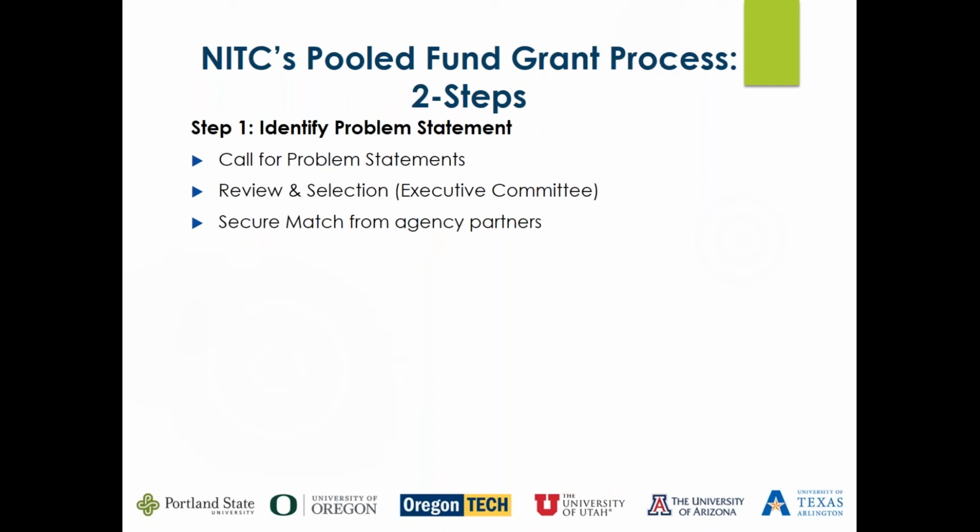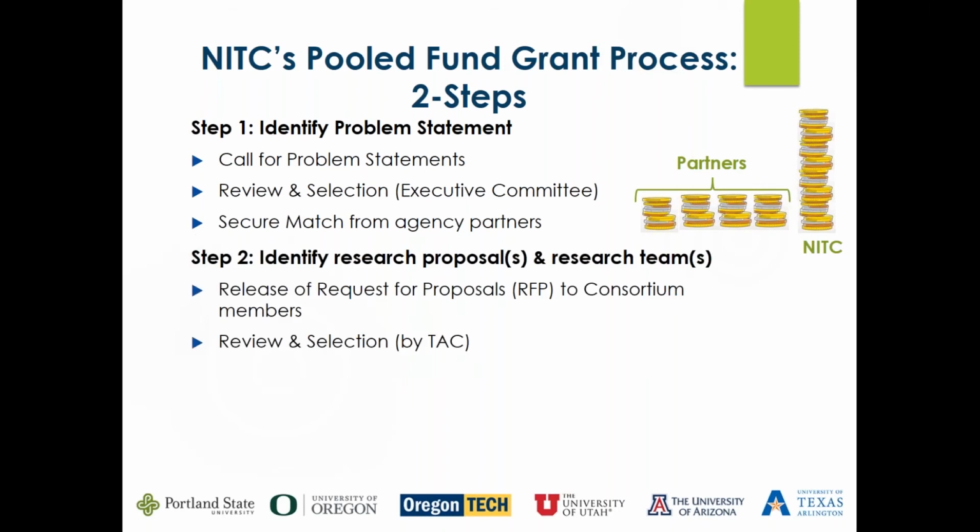And once a statement is selected, match is secured from agency partners. And here is something I need to point out in terms of what differentiates NITC's pooled fund grant from other pooled fund opportunities. We expect partners to contribute cash match to the project. NITC then matches this amount and as a result doubles the funds available for the project. So keep in mind, each partner chips in a little, and then ultimately, we double the sum, adding up to a substantial amount that is able to fund the entire project.